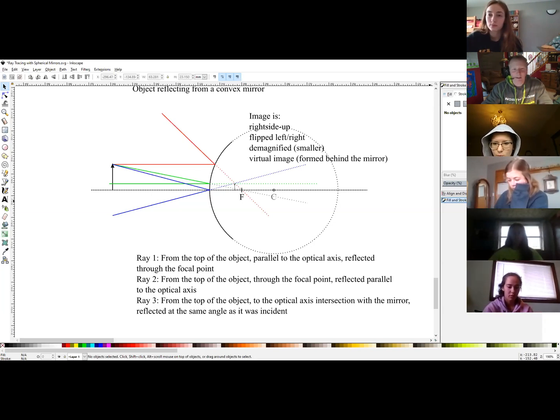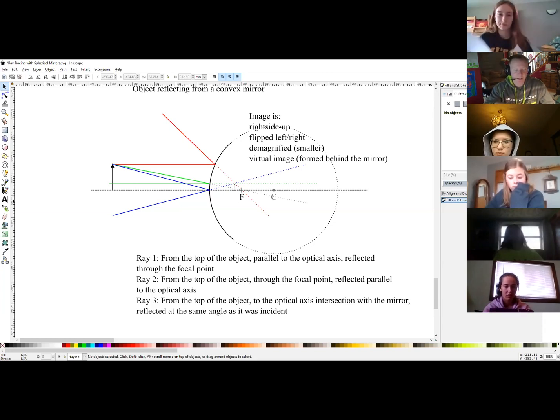Okay, the first couple in the homework for this week, there are a couple of questions that ask you to ray trace to find the solutions. These are the techniques you'd use for that. Measure them very, very carefully. Also, especially if you've got a circle drawer, compass sort of thing, use that to make your mirror, because if you make a mirror that isn't actually spherical, this won't work out as well. And then make some measurements for the distance of the object from the focal point or the mirror, and where the image is. You'll be able to use the scale that you set up to find the actual distance where the image would be formed.